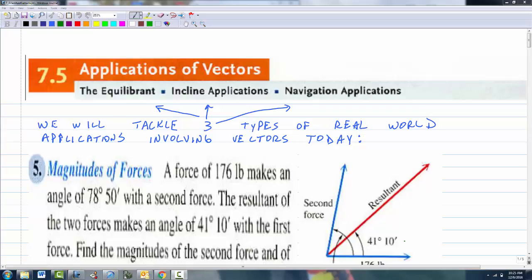But what I will not have, and what I put stars on the calendar by as optional questions, are ones that deal with an equilibrant. What's the state of equilibrium, by the way? Which is not this first one that I have, number 5 drawn there. It has nothing to do with this. What's the state of equilibrium? When forces are equal but acting in opposite directions. There you go. Good. Awesome. So that's what an equilibrant is.